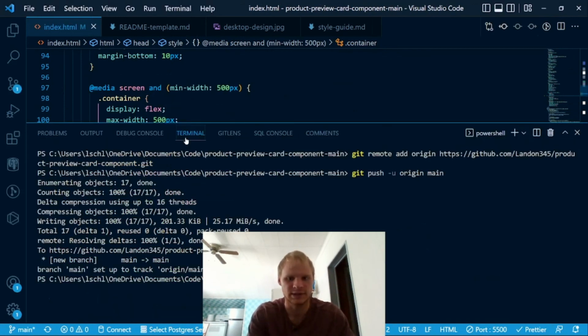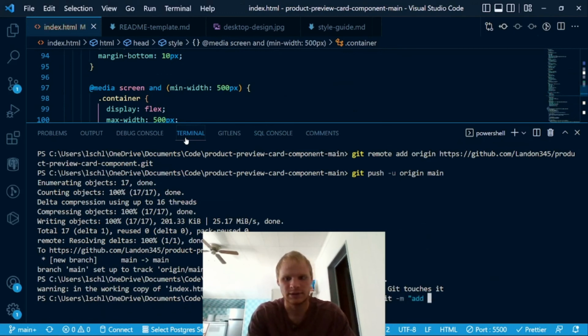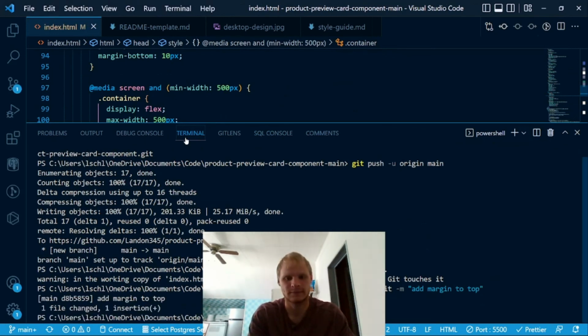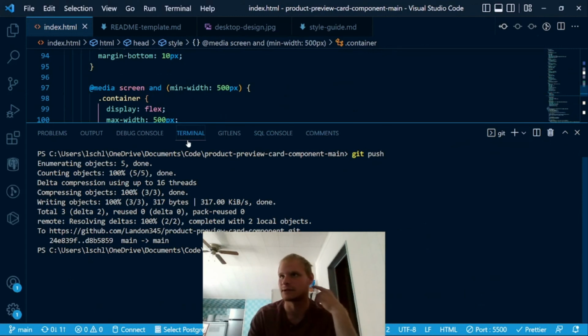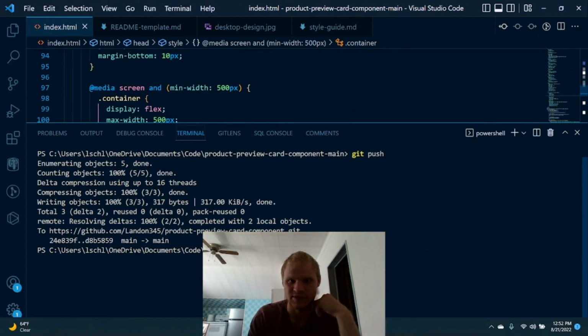So I'm just going to do git add all, git commit dash m, add margin to top, and then push it. Clear, git push, and then it should automatically update the GitHub Pages site, if I'm not mistaken.